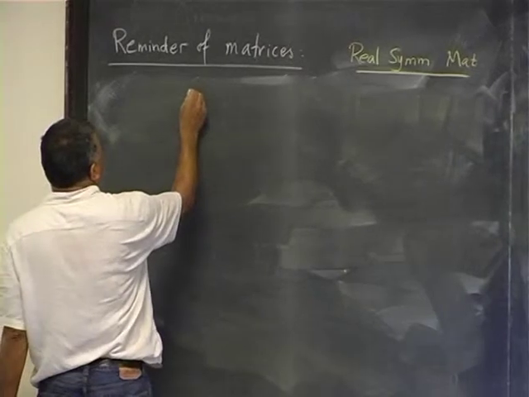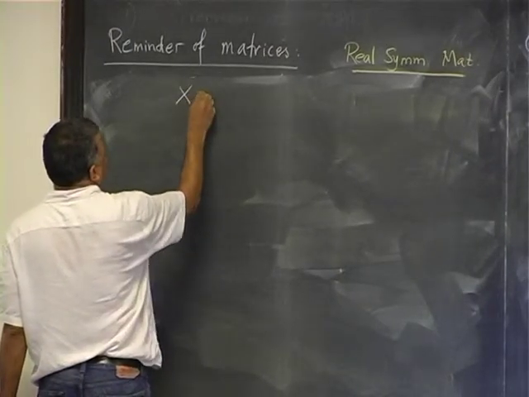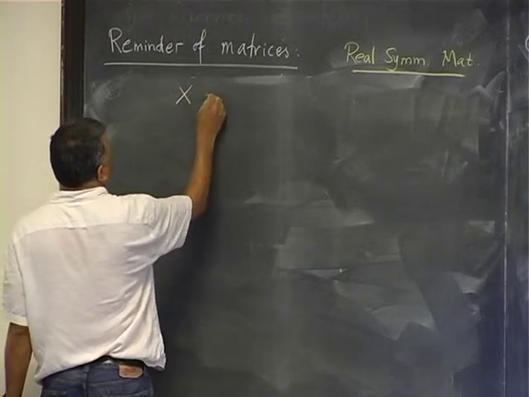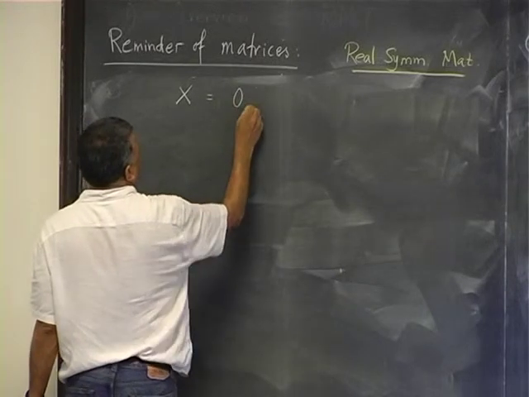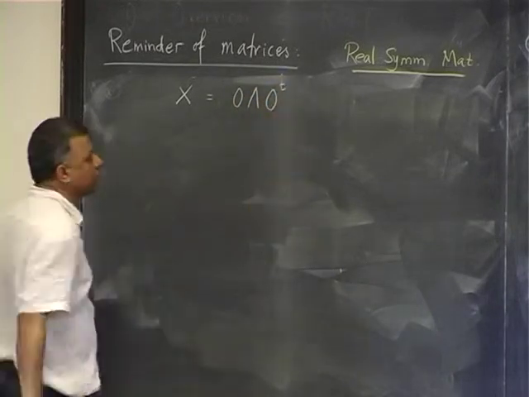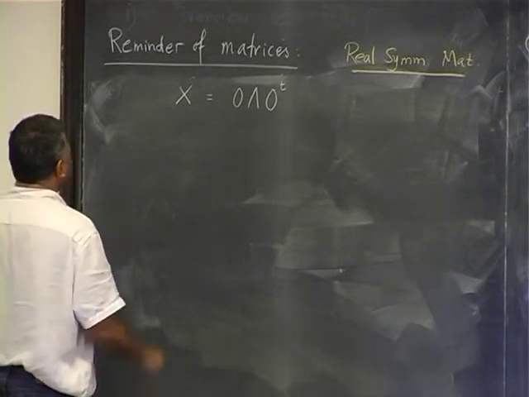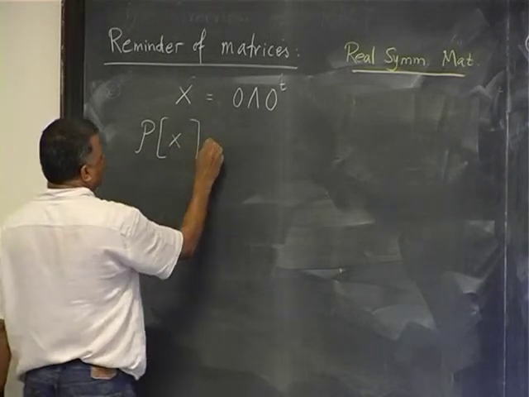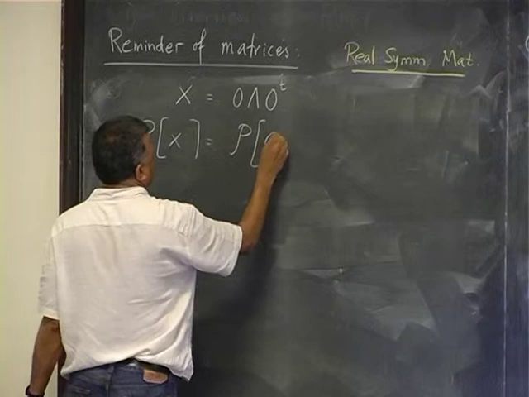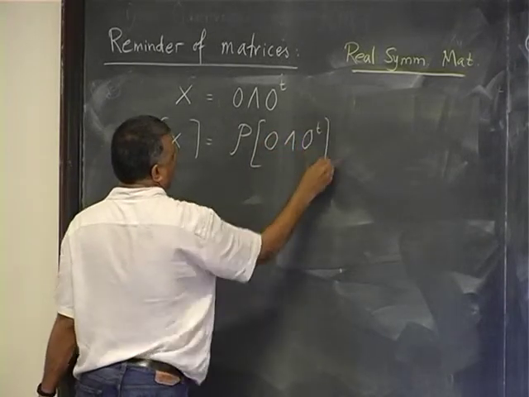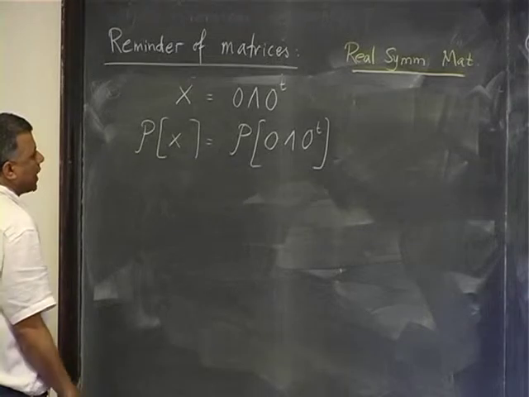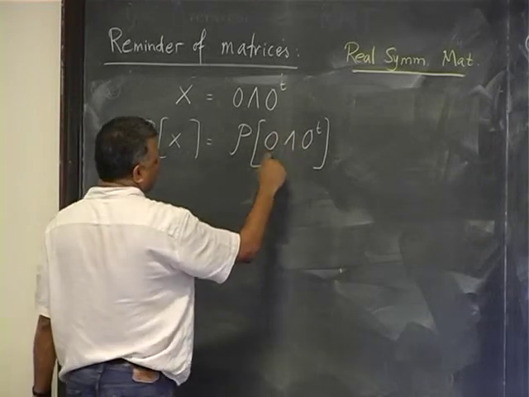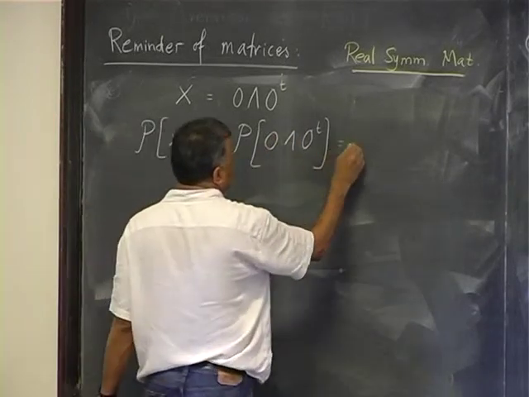What is the similarity transformation? So x was this O lambda O transpose. That is your change of variable, right? So the Px, only this part, let's look at this part. This part means P of x, but I said that for rotationally invariant ensembles, under this transformation this remains the same. So that means it should be P of lambda.